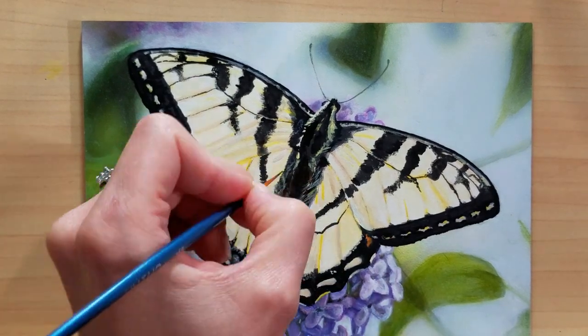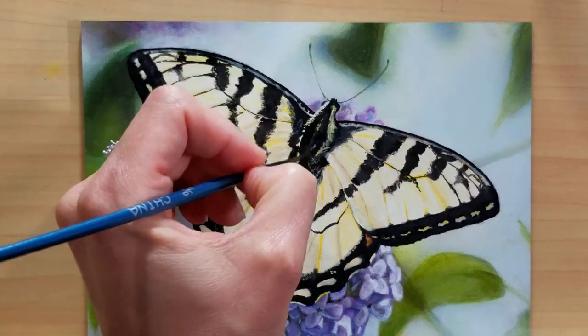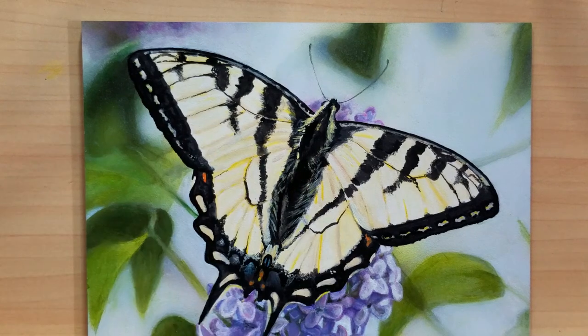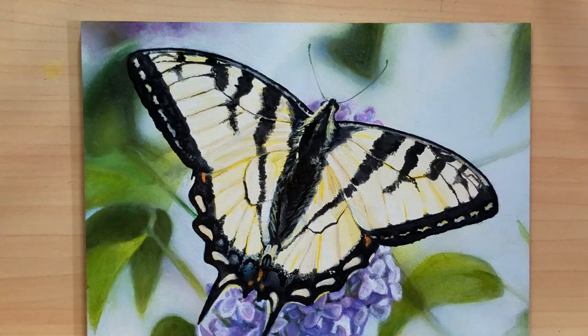I went over the wings with some purples and browns — bringing those purples in from the lilacs and the brown for the natural color. Their wings kind of look that way in the sunlight anyway, so I never just go in with full black. Usually I mix my blacks using burnt umber and ultramarine blue or phthalo blue to get a nice earthy kind of black color. Sometimes I'll use the colors I already have in the composition to make a natural black that way. Even though I've been using acrylics for years, I feel like I am still making new discoveries about this medium, and that is something I absolutely love.